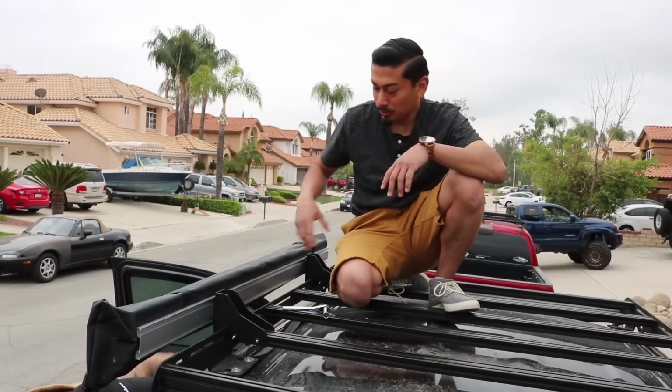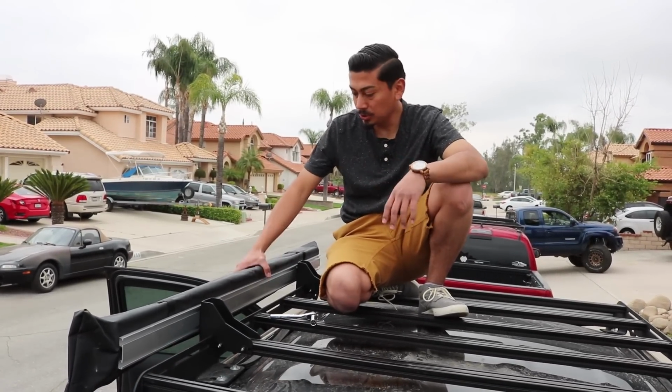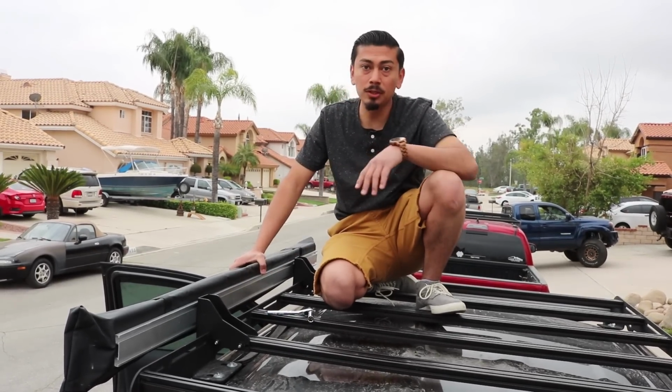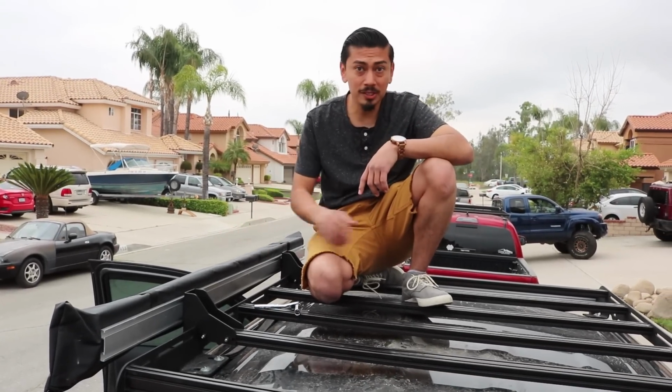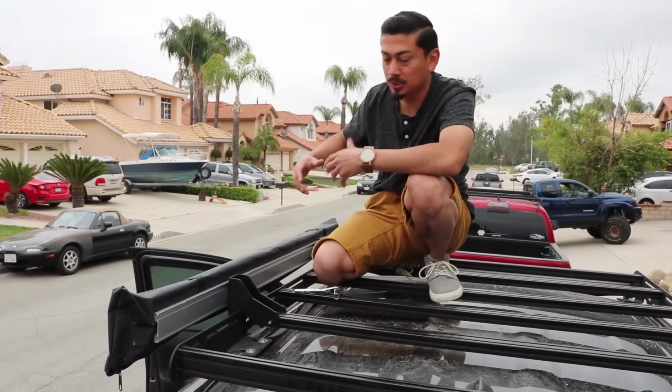Now that I mounted all the hardware and everything's secure, before doing anything else, you want to test it out, move it. If the whole truck moves with it, we're good to go. Shout out to Prinsu, because I'm standing on this thing while doing this install and it's good to go. So let's show you how it looks when it's nice and opened up.